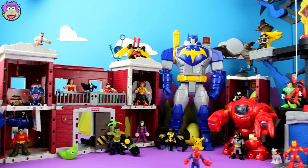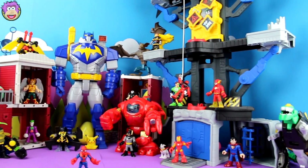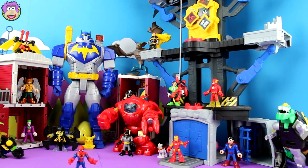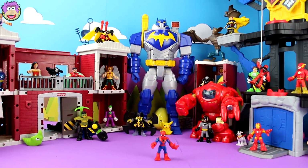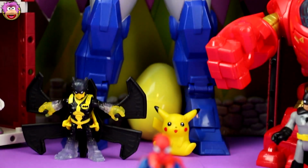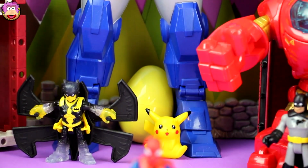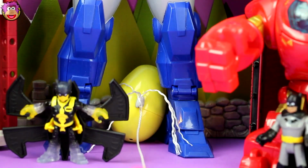Okay, now the next one is between one of our robot's legs. So there's three robots here. There's Grimlock, Iron Man in the Stark Tech armor, and a Battle Mech, or Batman Battle Mech. You've probably seen it already. It is there between the Battle Mech's legs. All right, Spider-Man, I choose you. Oops. Let's go, pull it in.